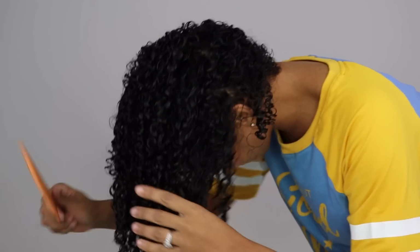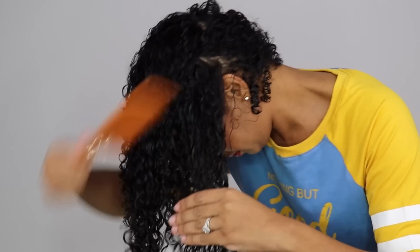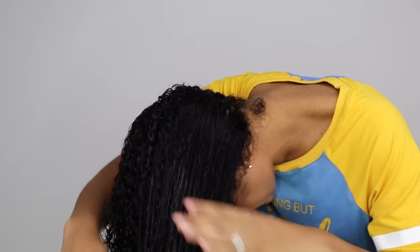Alright guys, so my last step is to take a wide tooth comb like this, and I'm just going to flip my hair and run this comb through my hair. And the reason why I like to do this is to separate my curls for more volume. And you want to do this while your hair is still wet so that you don't experience tugging and breakage.